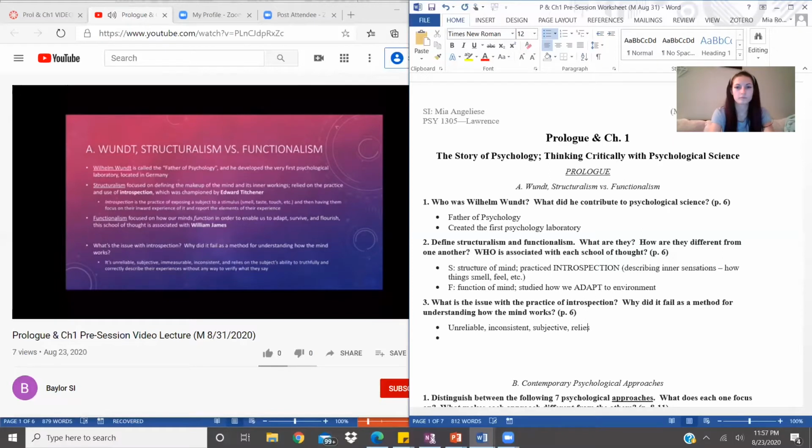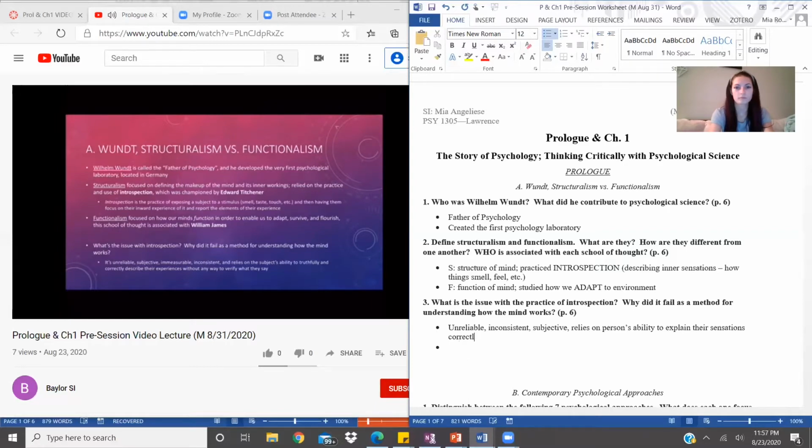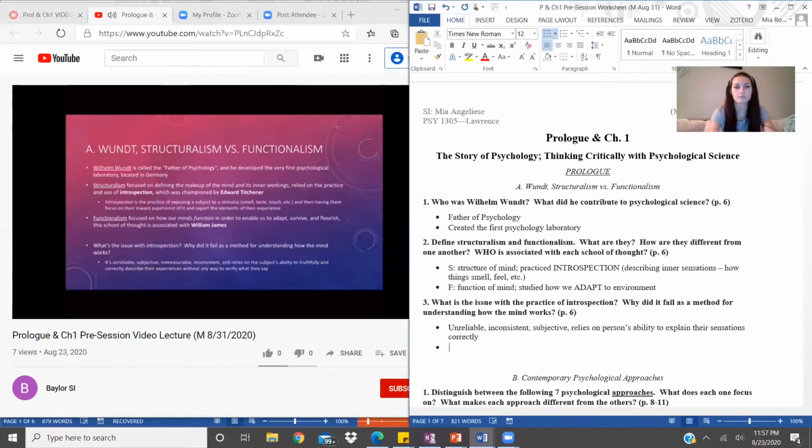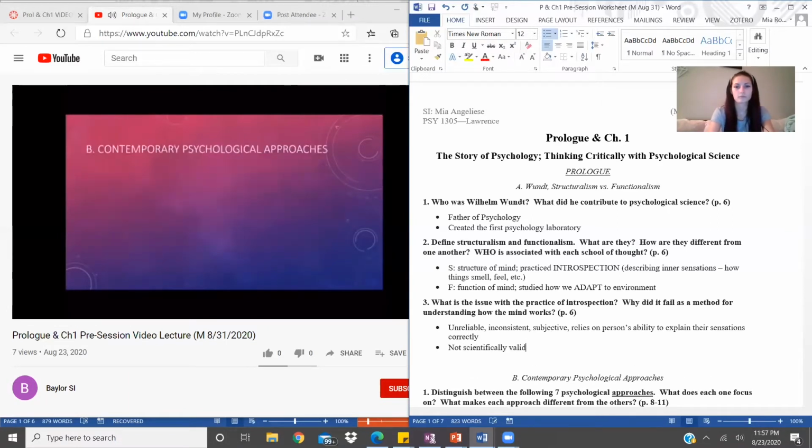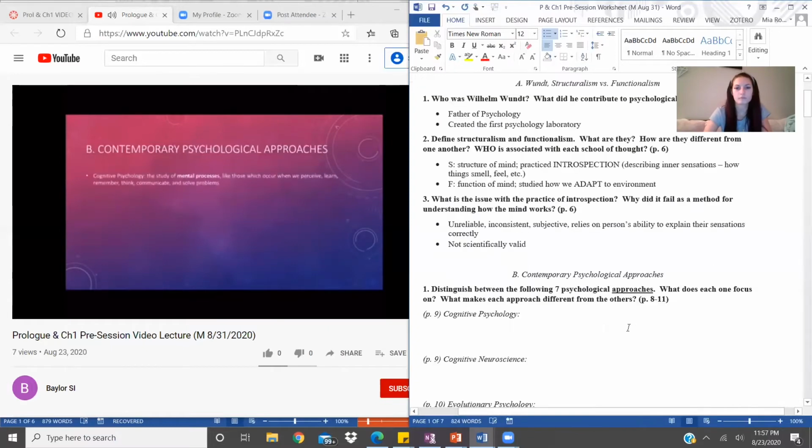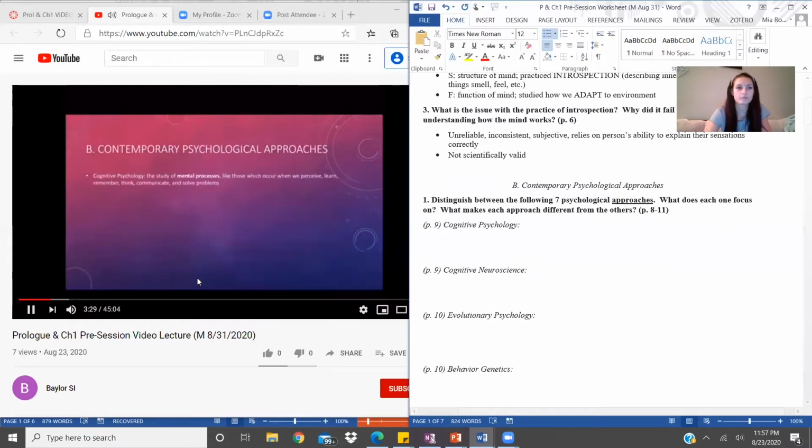You can't measure people's thoughts or experiences, and you're relying on the person who's reporting their thoughts and feelings to be able to do so both truthfully and accurately. So introspection wasn't scientifically valid, which is why it failed. All right. So when it comes to these contemporary psychological approaches, I promise you'll have test questions.